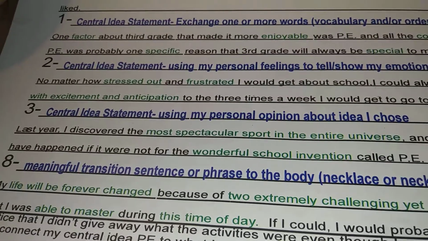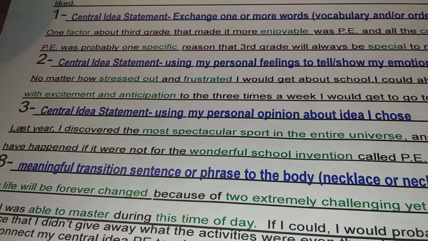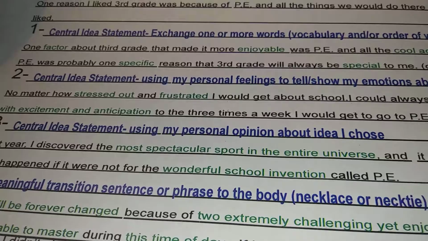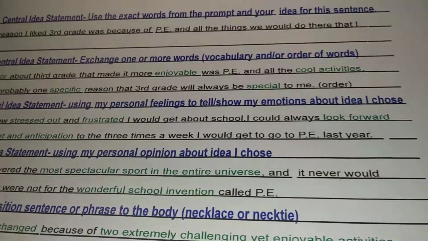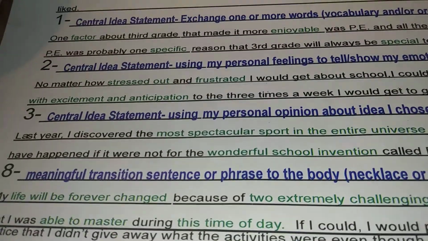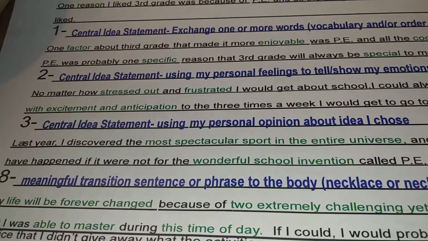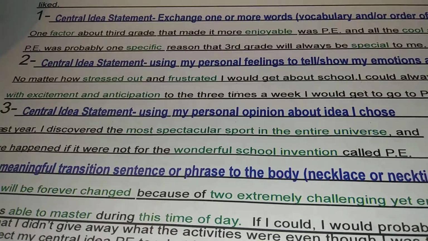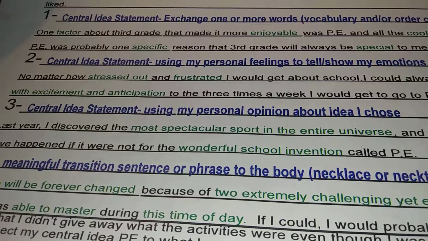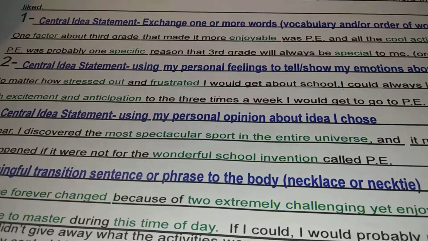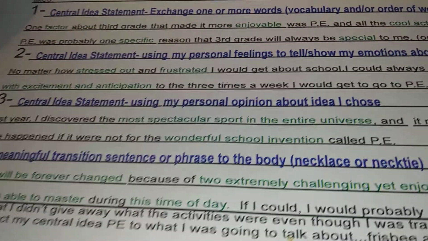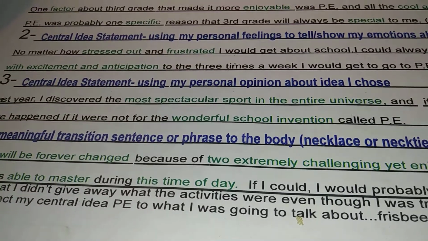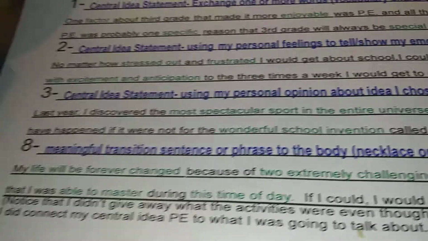Number 3, using a personal opinion. Last year I discovered the most spectacular sport in the entire universe, and it never would have happened if it were not for the wonderful school invention called PE. So their opinions were spectacular sport. They even used hyperbole, the entire universe, and saying that it's a wonderful school invention. Number 4.